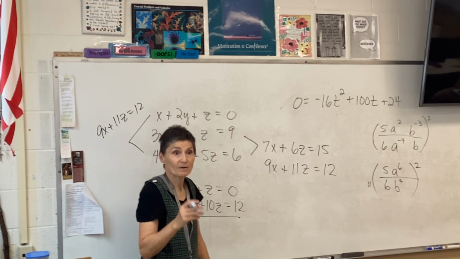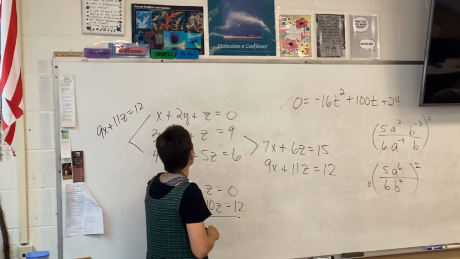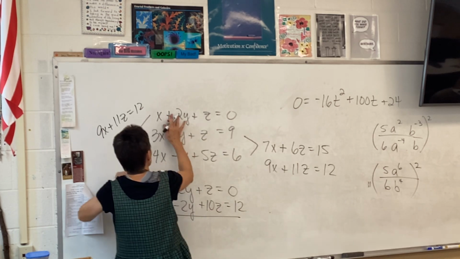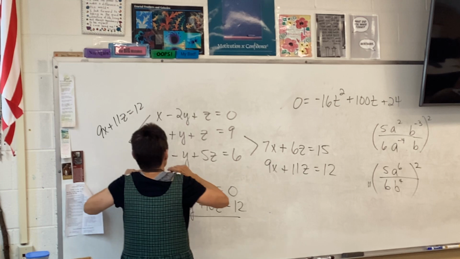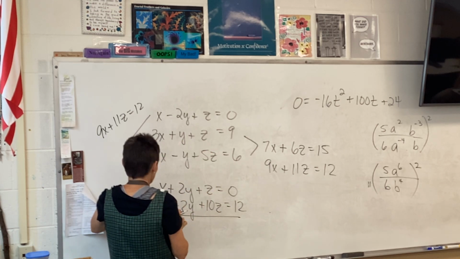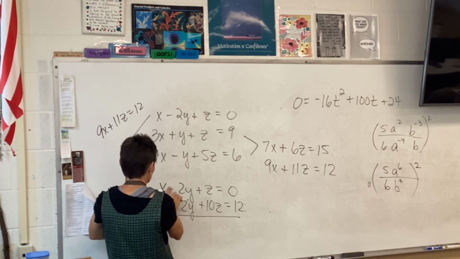So now I pick a variable to eliminate. That top y is supposed to be negative. This guy? Yes. Okay, so I copied the problem wrong. So that's gonna change things. Thank you for pointing that out. So now I'm gonna have to multiply this one by negative 2.